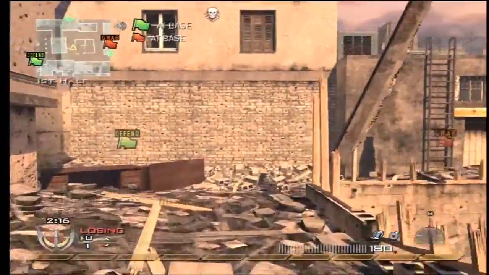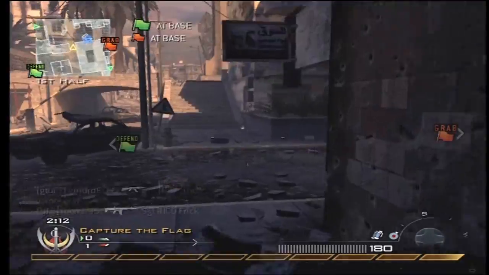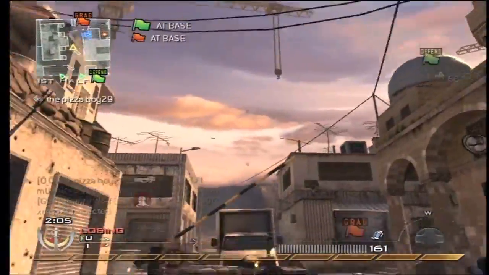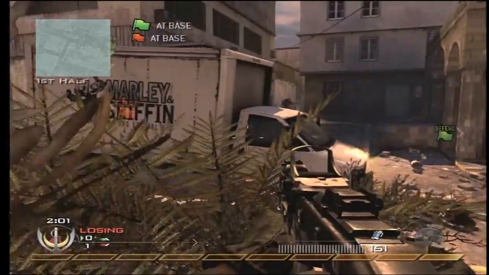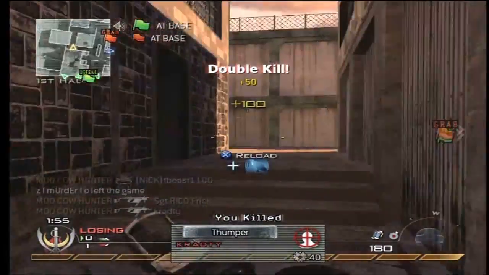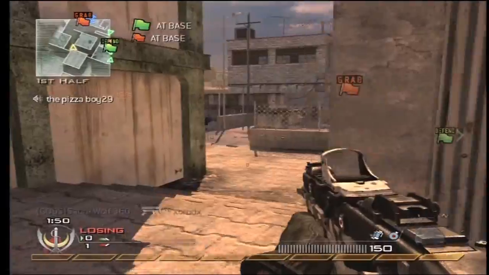And, so, pretty much, my entire team is just going for the flag. And I'm just trying to go into their spawn and get lots of kills, because I'm annoyed, and what do I want to do when I get annoyed? I want lots of kills so I can kill people. So I get an awesome car bomb here, and then I get a nice drop shot double spray with the Vector, because it's amazing.